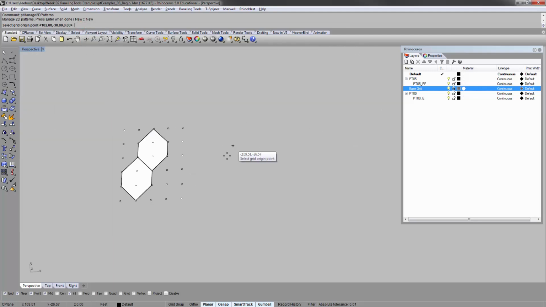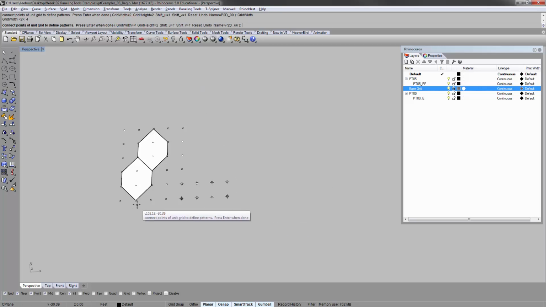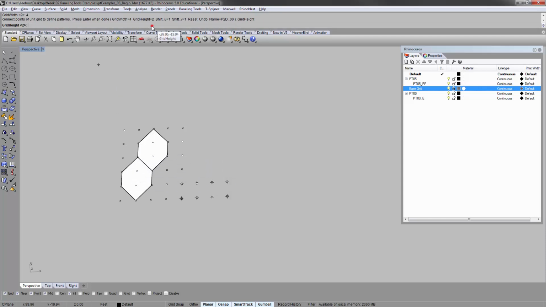Okay, click new, grid origin point here, and then x-axis reference point should be 1, so it's a 1x1 grid, right? The grid width and height, you'll have to look at this reference, but basically it's 1, 2, 3, 4 for the width. 1, 2, 3, 4, and then 1, 2, 3, 4, 5 for the height.